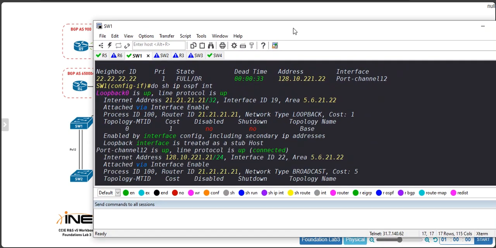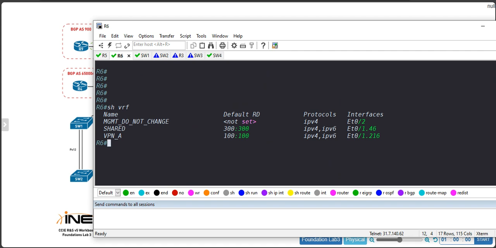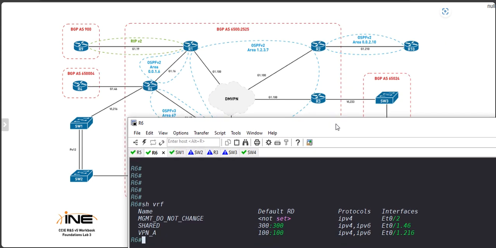Okay, now I have to go to R6. Show VRF. We have Ethernet 2/6 in VRF on R6.